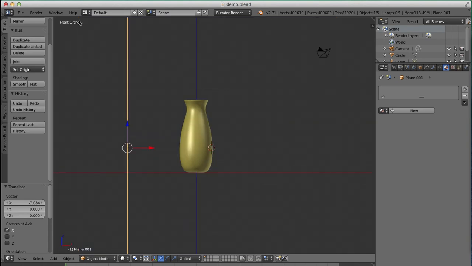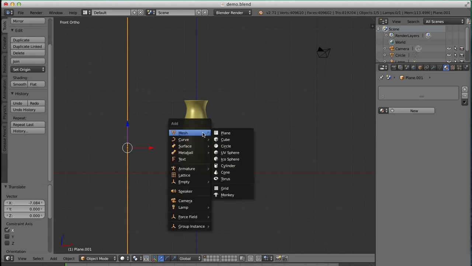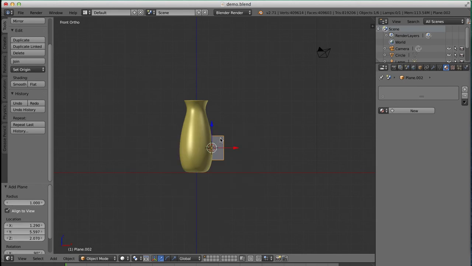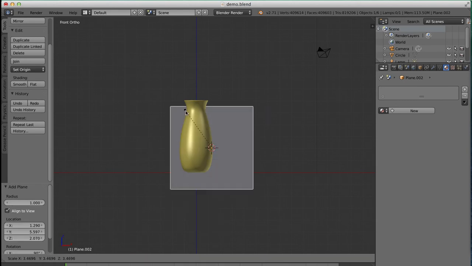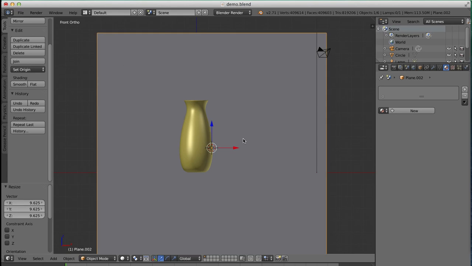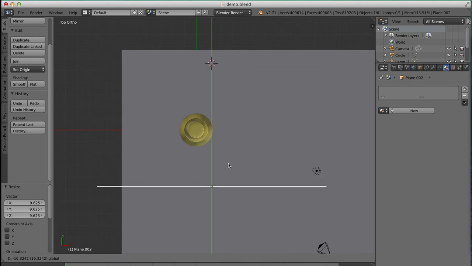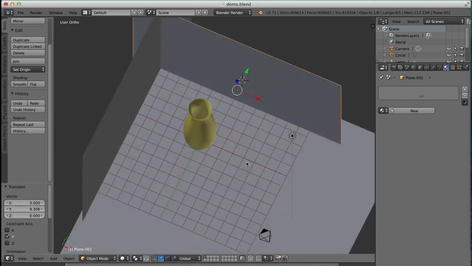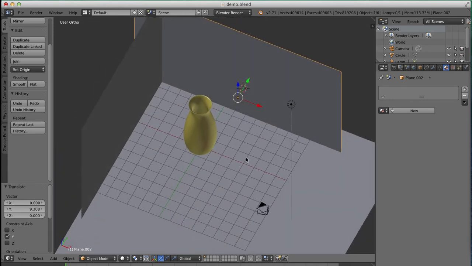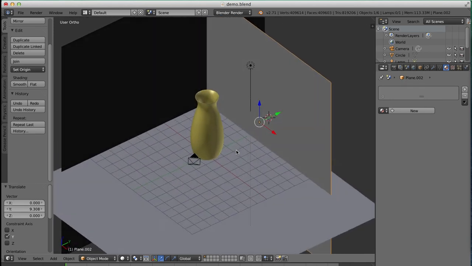I'm switching now to the front ortho. So here's the wall I just created. There's already a floor here. So I need to add another plane. So Shift A, Add Mesh Plane. Again, too small. S for scale. Scale it up. Let me take a look at it from the top view. So I'm hitting 7 on my keyboard. And this one is okay. Had it been someplace over here, it would be sitting in between the camera and my vase. I would need to move it back someplace about there. So now I have my two walls and I've got my floor.